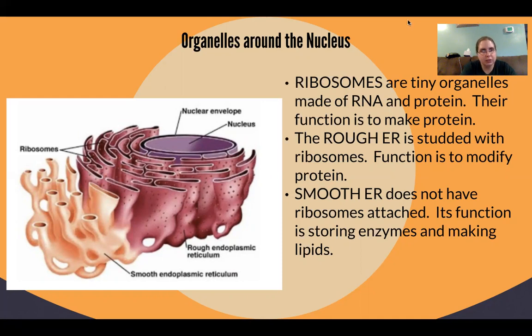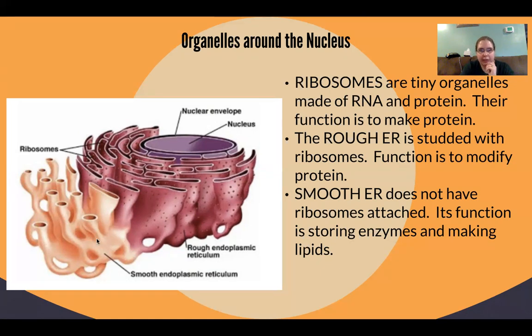And if you look in the picture here, it's directly on the outside of the nucleus. Now, the reason why we call it the rough ER is if you look, there's a whole bunch of little dots. Those are ribosomes. So the ribosomes attach to the rough ER and they bring the protein to the rough ER because the function of it is to modify the protein into a functional form. So sometimes the protein needs, well, it always needs to be folded up, but sometimes it needs a little help folding it up or to refold it or to add certain molecular tags to it. All that would be done at the rough ER.